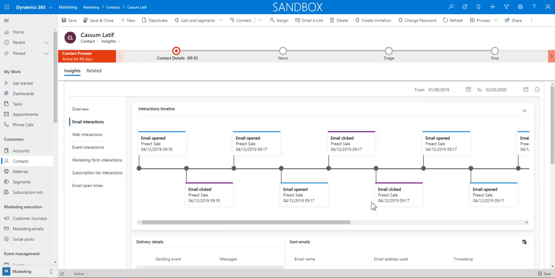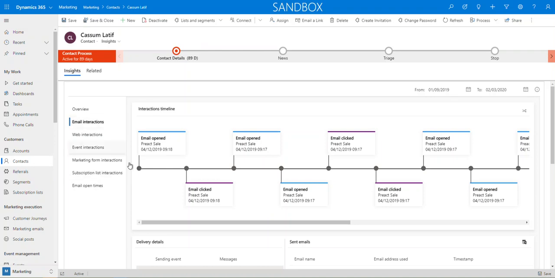Based on the score rating, it might be that we automatically then assign this to the sales team. The sales team pick this up. They can look at this insights tab and see everything that's happening with this. They can then give them a call, go and arrange a visit to go and see them. It might then go quite cold after a few months. The salesman hasn't then had interaction with this. Maybe then based on certain parameters, we feed that into a segment with no activity, and then it starts the marketing journey back off. So it's handing it back over to marketing if we need to.